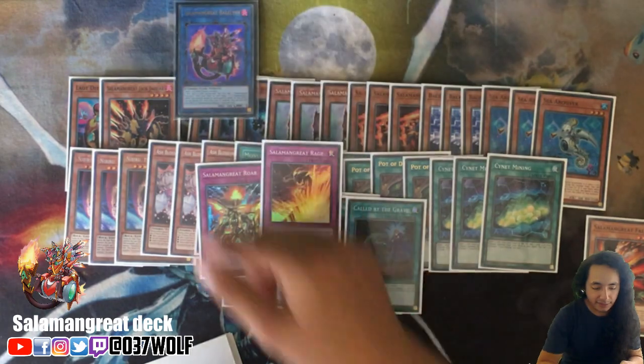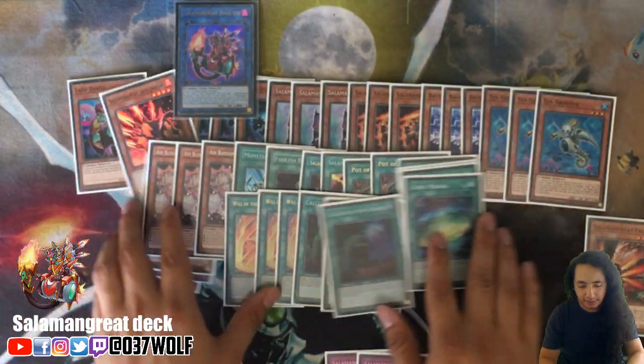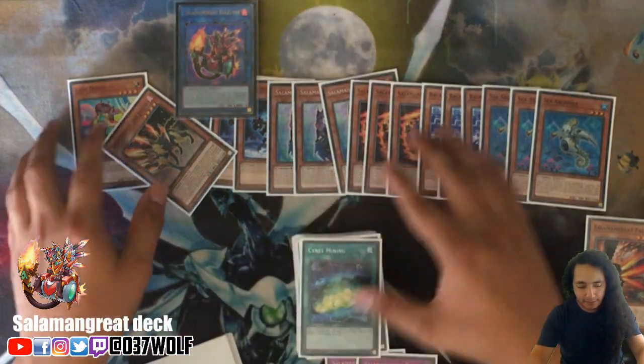So, to have a visual, right? Let me just hang on, get set up. Let me do it an easier way.